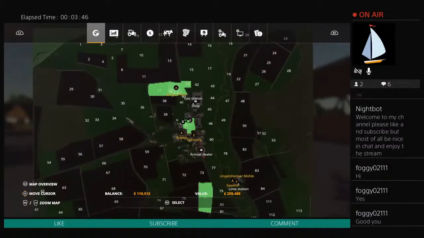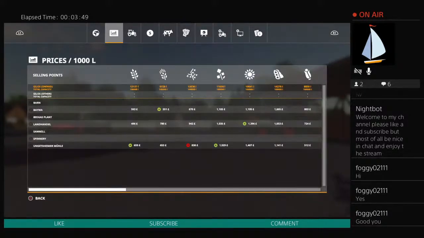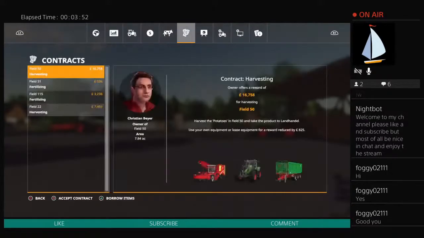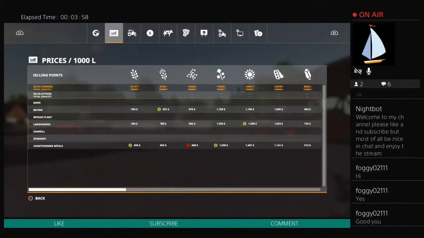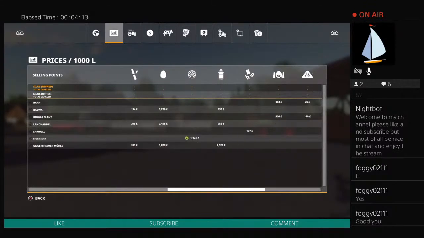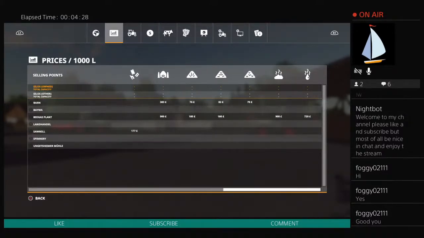And we'll have a quick look at the prices now. Just check the economy's on normal. Yep. All prices look within normal ranges so far. Check the biogas on normal economy. The biogas plant is quite generous, really. Certainly not one of the cheaper ones. 900 for silage. It's the same as Green River.